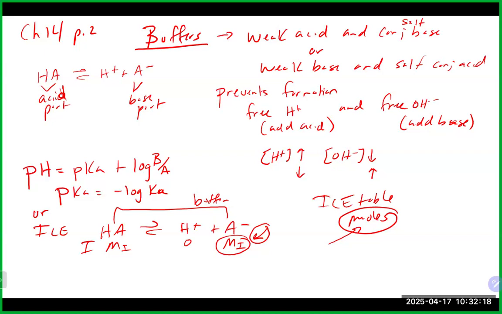So instead of using X like we do when we do molarity and those types of things, you'll actually know what the change should be. The change should always be usually the smallest number, so you do not end up with a negative number. And we would use actual numbers as we go through our initial change and hit equilibrium. It's important though, once you do get back to the equilibrium for whatever's left over, that you at that point should convert it back to molarity. It's really good practice, using obviously the total volume at that point.